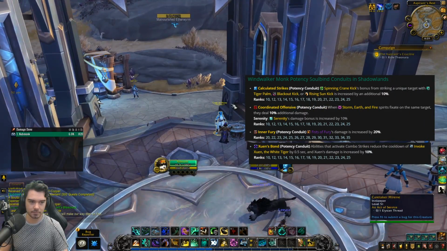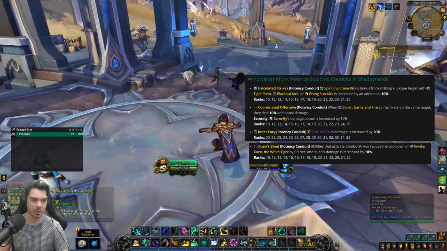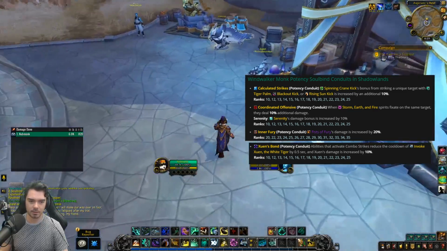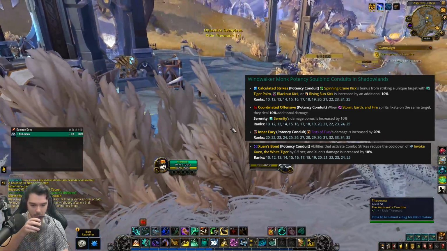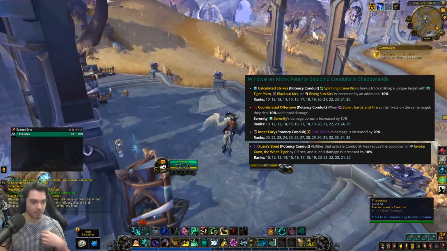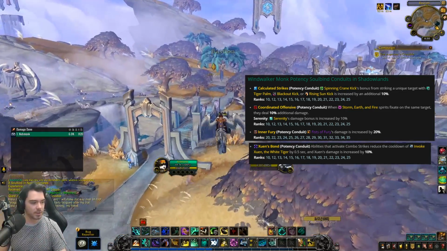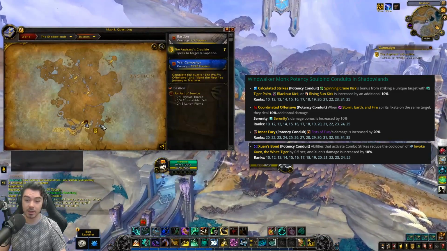And all right, it's time for arguably the most important set of conduits, which are the Potency Conduits, the ones that make me do more damage. Calculated Strikes is the first one. Spinning Crane Kick's bonus from striking a unique target with Tiger Palm, Blackout Kick, or Rising Sun Kick is increased by an additional 10%. So this one seems incredibly good. It can scale up to 25% additional bonus. This is going to be probably a must-have in any AoE encounters. So very potent there.